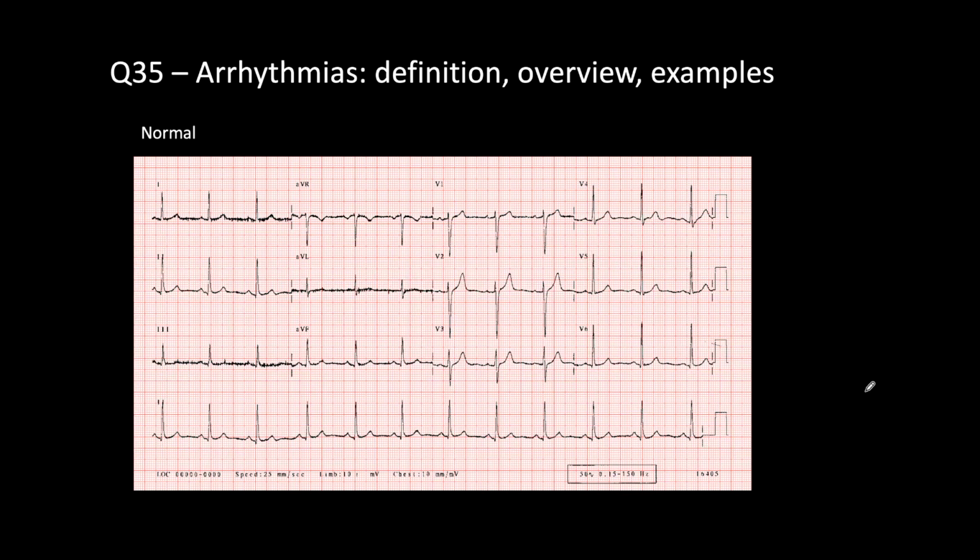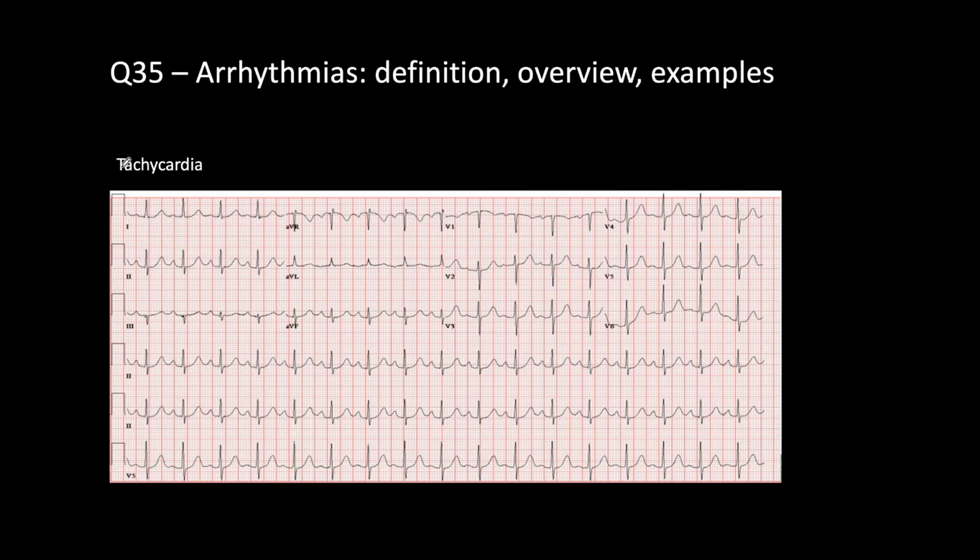So finally, we get to see an actual ECG graph. This is a normal one, as you can see. If you look at lead 2, I know it's hard to tell, but this is lead 2. When you look at an average PQRS and T, and the RR. Can't see S very well, but it's there, and T. And the heart rate here, you can count by boxes, but we don't know how many of these boxes is. This is just an image I found online. But this R to R interval will be the heart rate. This is how you measure the heart rate with the R to R interval.